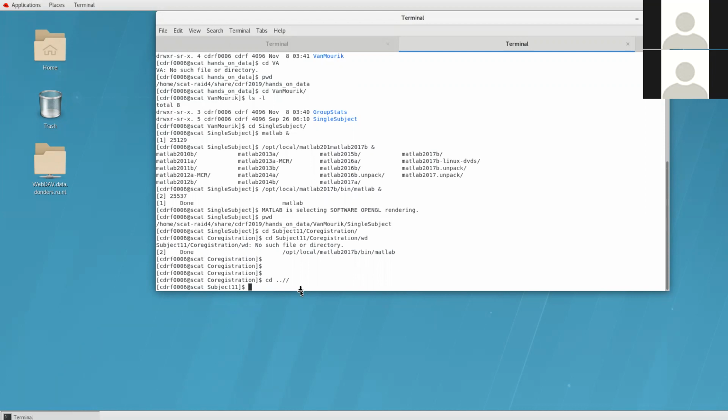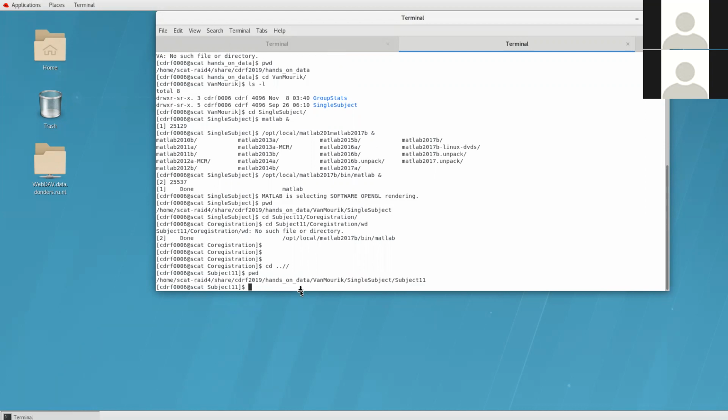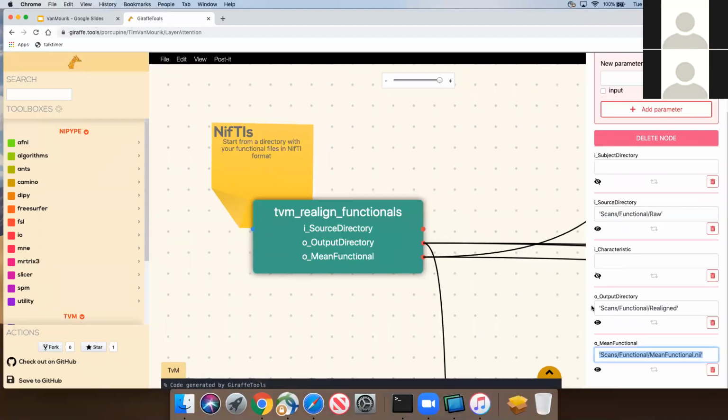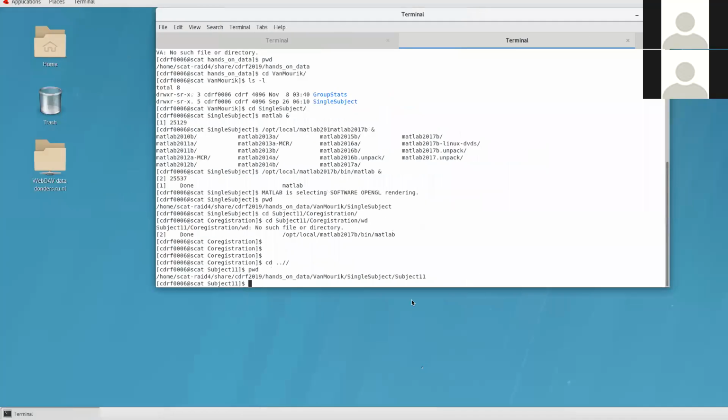So it was easier with, you know, privacy issues and permissions. What you can see is that the file path I had right here, scans functional, mean functional, is a file that's actually here on disk.